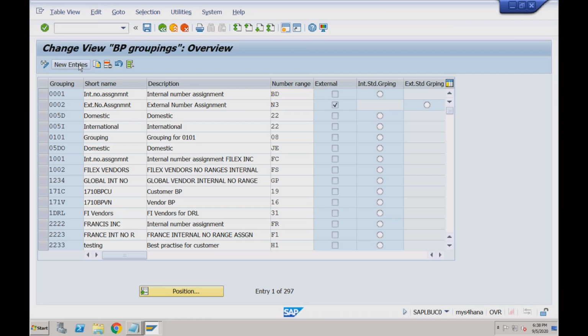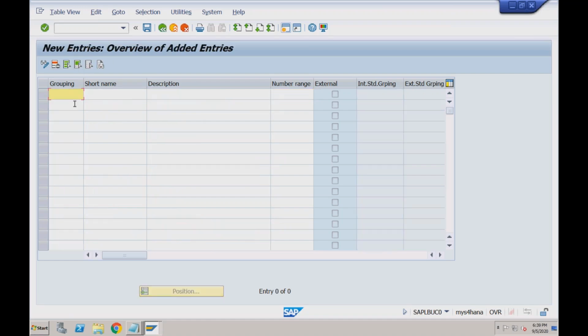So what I'll do is new entry. First grouping I want to create, I will keep the same RDO1. Second one is RFOR. Third one is RIN1. And fourth one is RSER.